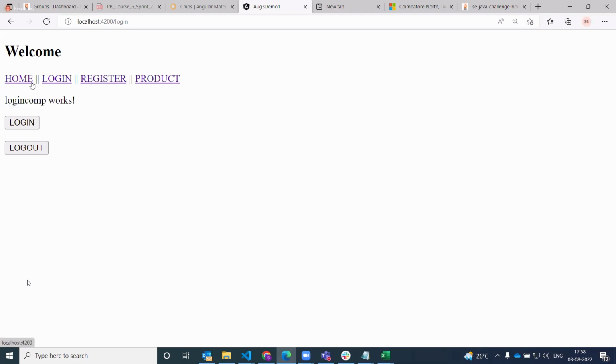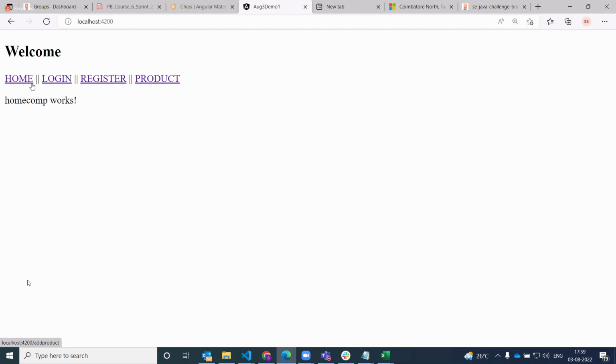I want all of you to apply canActivate for your product. Without login, can we add a product? Let's assume we are a supplier to Meesho or Flipkart. I am in the application. Can I go to product directly without login? No, not possible. So I want you all to apply canActivate for the product.